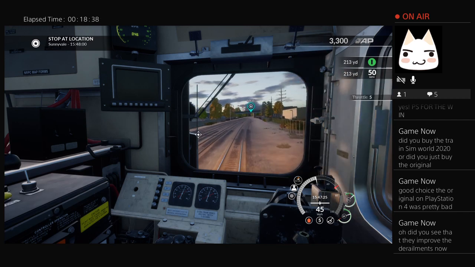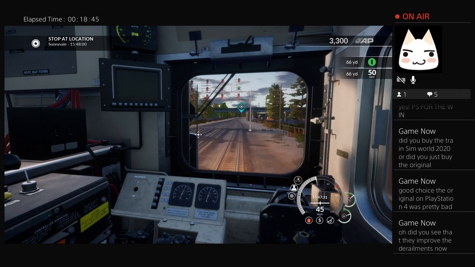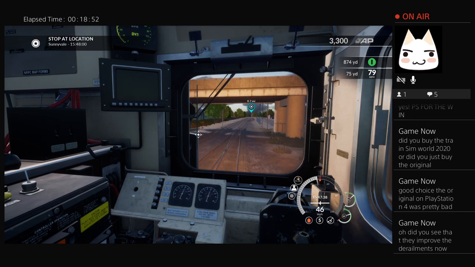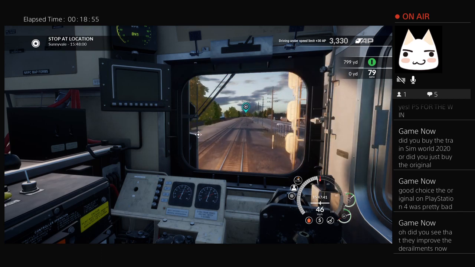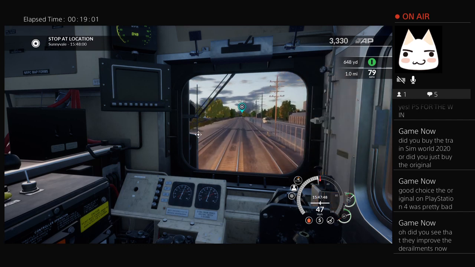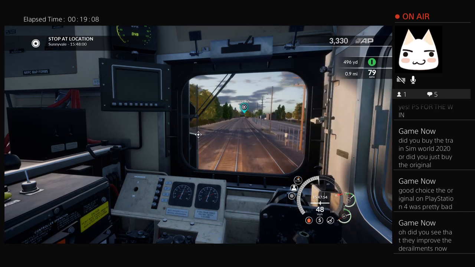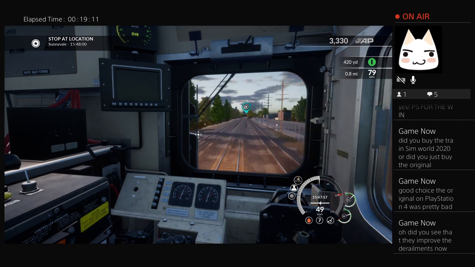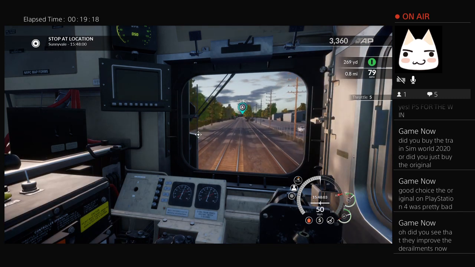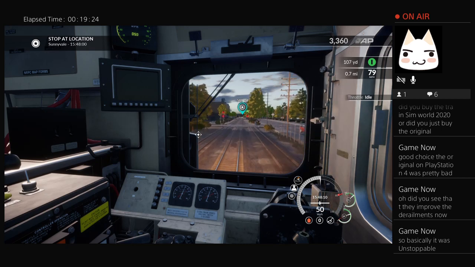Funny though, my brother was actually playing this game the other day, driving the F40 out of San Francisco, and he got curious, so he left the cab and just stepped down while the train was going 25 miles an hour. Boom, it was gone, because he had just throttled up too. So that's his mistake. Yeah, pretty much. Powered runaway.